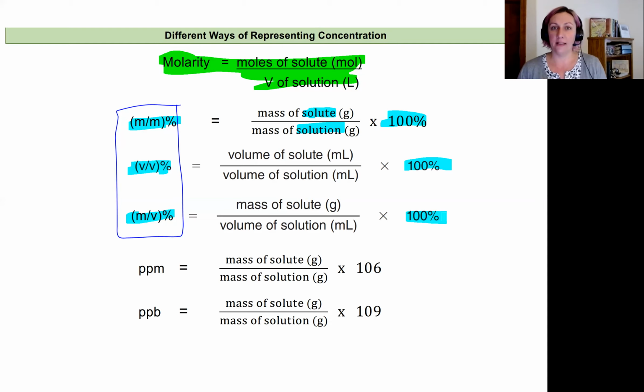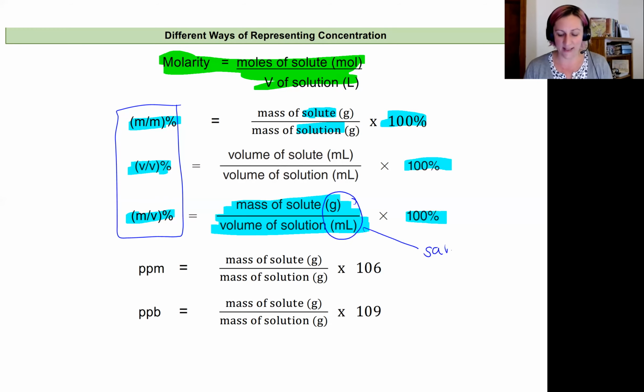Now, the one that we need a little bit more structure to is our mass per volume. And in mass per volume, we have two different types of physical properties that we're comparing. And so we're going to make sure that we always report this in terms of grams per milliliter, rather than grams per liter or kilograms per milliliter, which would drastically change the number the concentration would be presented as. Now, this can sometimes be a little tricky because these units are the same as density.